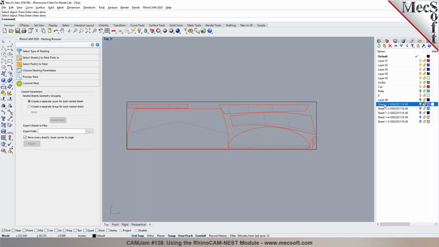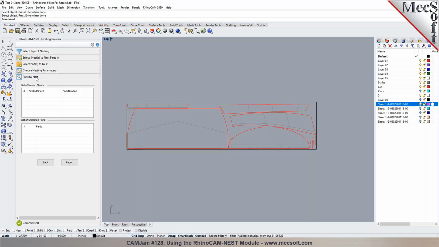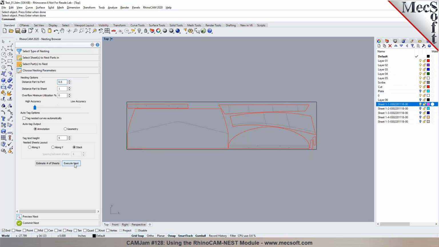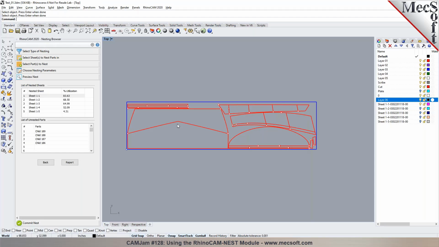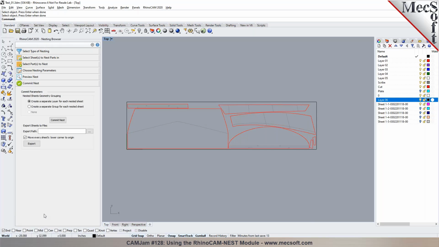Okay. Now we can also export. We could have exported these as separate files. We could have done that as well. So for example, if I go back in here to when I do Execute Nest, after executing the nest, I can go down here to Commit Nest.